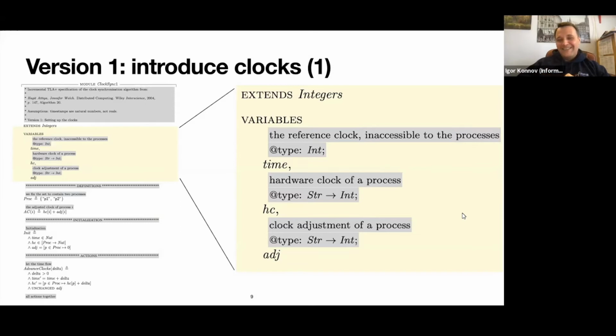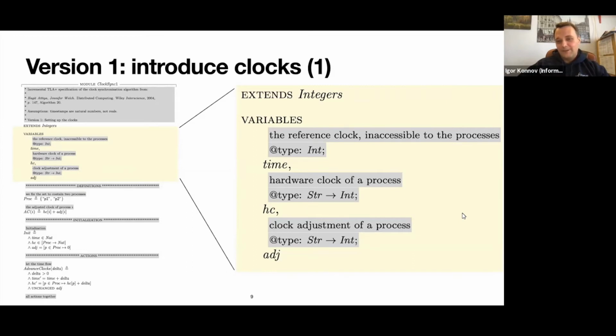So that's a very good question, and I guess many people would say I should put nat here, right? In Apalache, our type system is rather simple. The main goal of the type system is to map TLA plus into the theories that are supported by logic solvers, by SMT solvers. So we don't have nat as a type. We don't have natural numbers as a type.